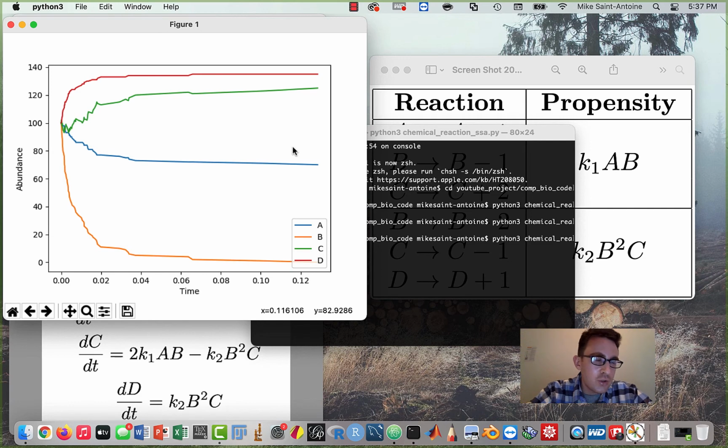So I'm going to show you guys how to do what I call just the sanity check for the Gillespie algorithm. Just check and see if we know what we're doing, see if we did everything properly, and see if the trajectories are actually what we're supposed to be seeing. The way we do the sanity check is just to plot the stochastic results alongside the ODE plot results. So I'm going to show you guys how to do that now.